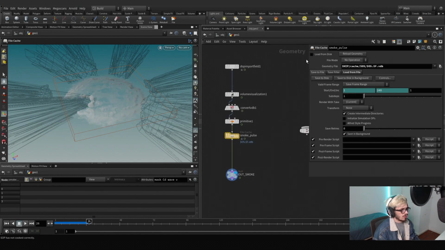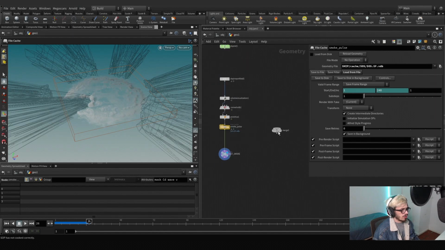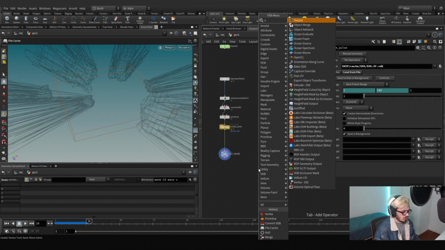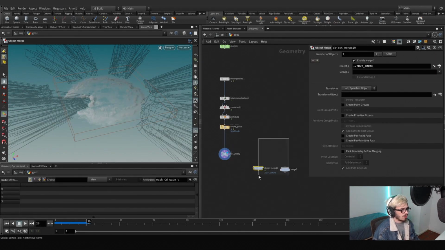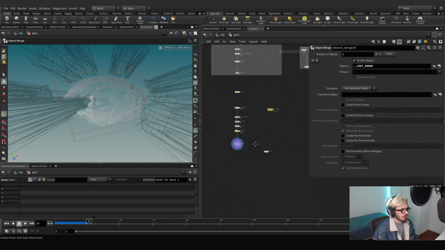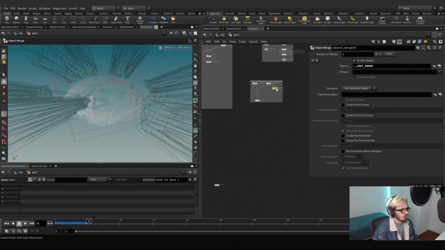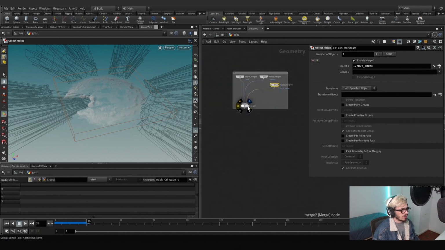So everything should be set, and I'm going to optimize this out and make a flip. But first I'm going to add some light so it looks quite nicer.